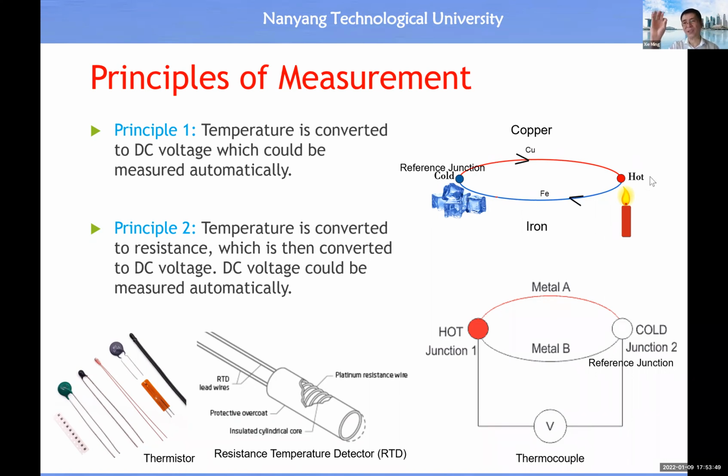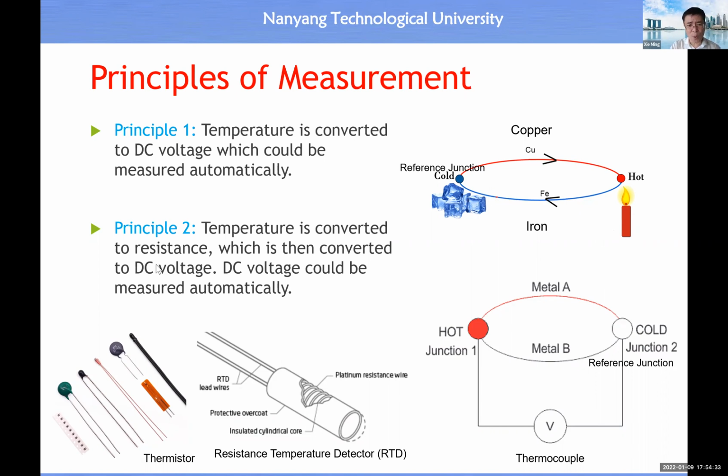And this one serves to do the sensing, to sense the temperature in the specific location. If we put two conductors of a different type together, then we observe a voltage, which forms when there's a difference in temperature. If this temperature is equal to this temperature, then there's no voltage. As long as there's a temperature difference, there's a flow of electrons. This indicates there's a flow of electrons, which is equivalent to a voltage.